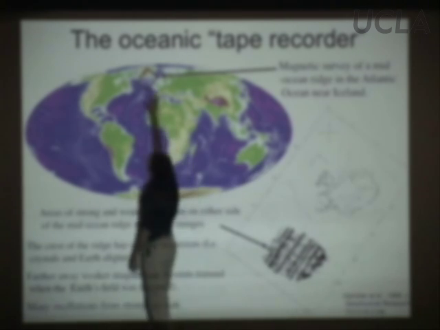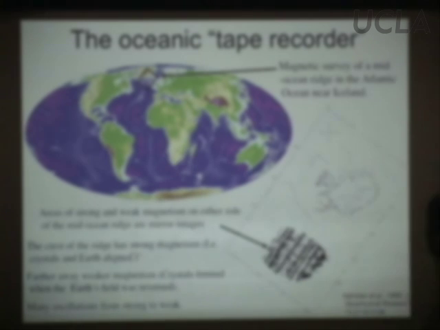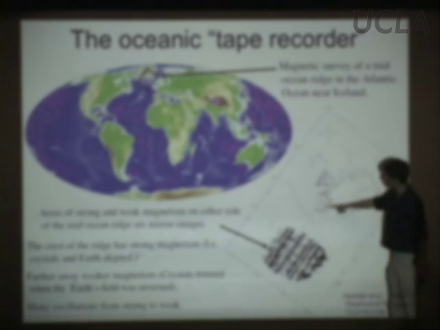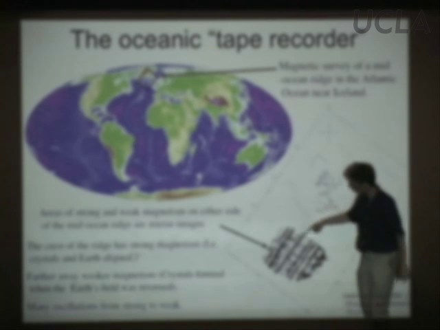So let's take an example of a tape recording of the Earth's crust. And in particular, we're going to look at a classic area, one of the first areas that was looked at, up here just southwest of Iceland. This is in the Atlantic Ocean, so we're going over the Mid-Atlantic Ridge. It's a section of the ridge called the Reykjanes Ridge, like Reykjavik, which is the capital of Iceland, which is down here. So here's just a blow-up. Here's the island of Iceland, and this is the Mid-Atlantic Ridge going like this.